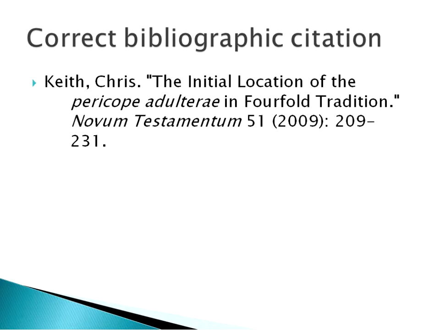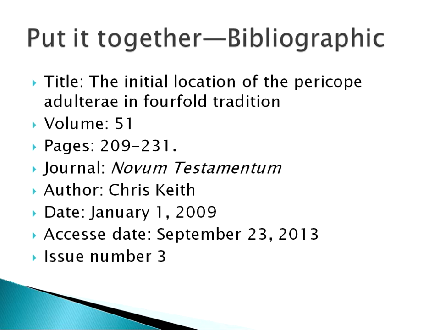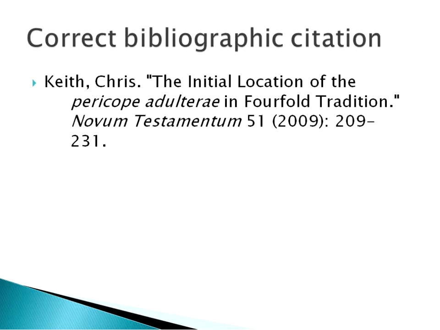Pericope adulterae, because it's Latin, should appear in italics, but I wouldn't worry about that for this one since we just kind of talked about it. The other thing to note is in your journal article title, sometimes, depending on where you pull it up from, like if you pulled it up from the ATLA database, it might show up where only the first word is capitalized, but correct grammar says you should capitalize each of the major words in fourfold tradition. So you might have to make slight changes to that in coming up with it.